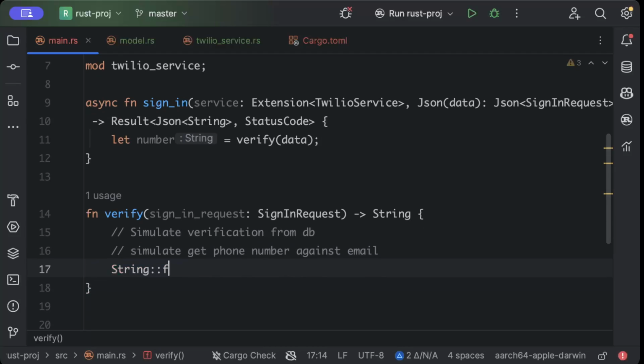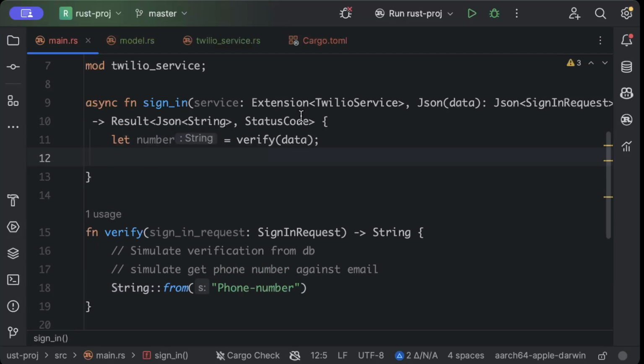Now I won't be interacting with DB because our purpose here is to understand how we can send out OTP and how we can verify OTP. So that part we can simulate: yes, you get credentials from the user, you verify them, you verify the token and everything, and then you just play around and return some phone number. Make sure to replace it with the original phone number which you are testing with.